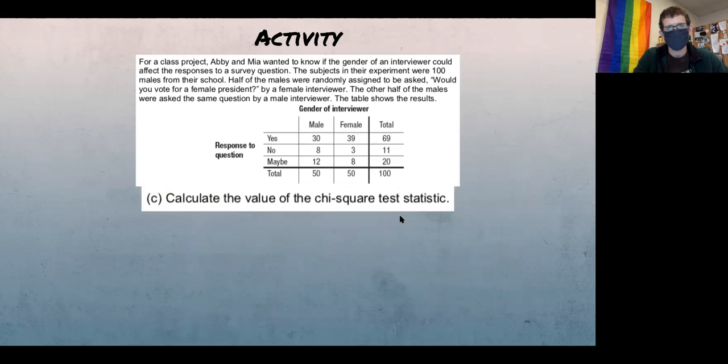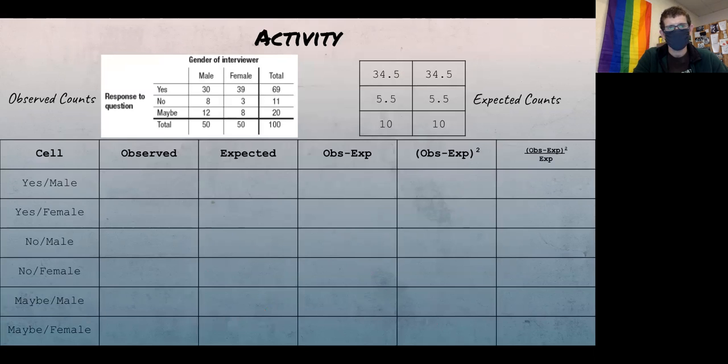We're going to calculate the chi-square test statistic. Are we going to do this by hand? Yeah, let's do this by hand. And then we'll find out how we do this in the calculator, which is a little less straightforward than the other one was. So yes, male was 30. And then we have our expected counts right here. You guys can go ahead. I'll plug in the expected counts just because they're right there. You guys can plug in the observed counts while I'm doing this.